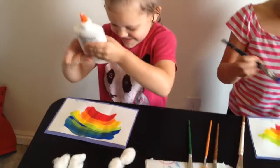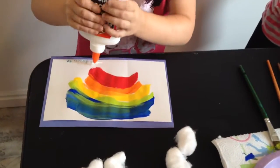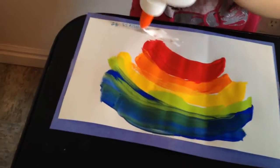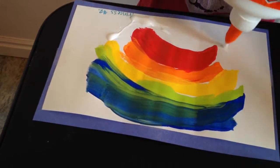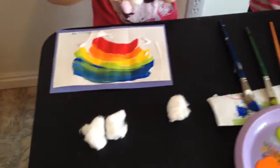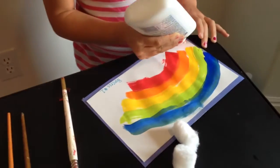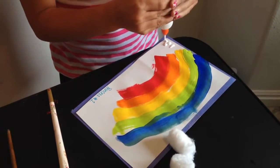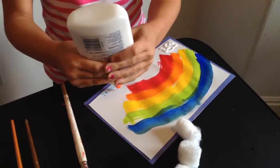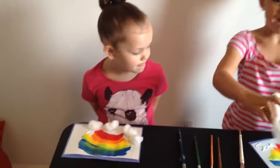Now she's gonna use the glue. I'm using the blue now. I'm gonna paint the top. That's what the blue is supposed to look like. And then now I'm gonna use the glue. I'm sorry, I said blue. That's all the glue I need.